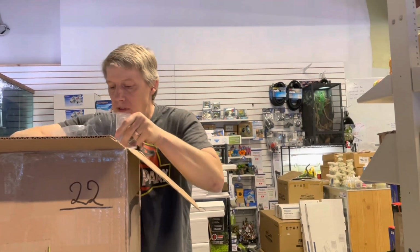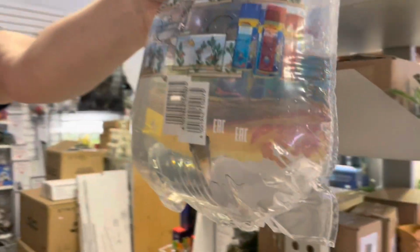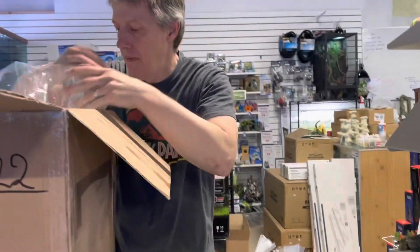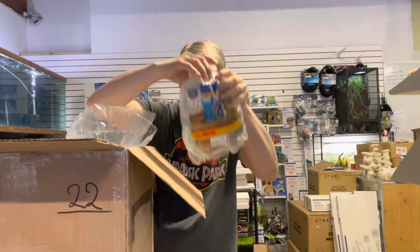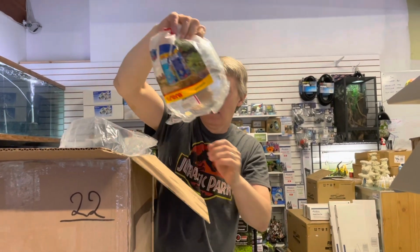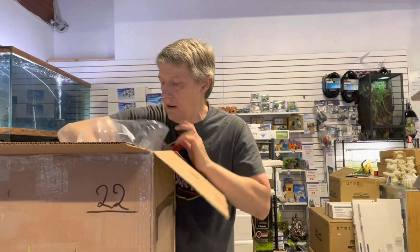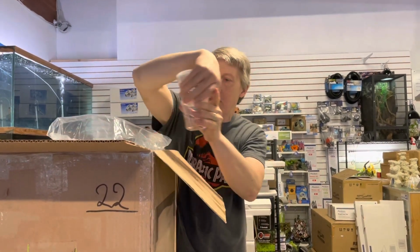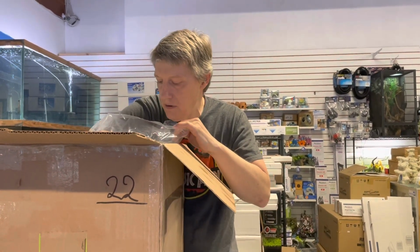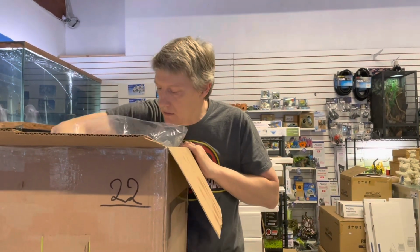Let's see what's in the other half of this box. Discus. Awesome, nice big discus. These are tiger turquoise. Beautiful guys, 3 inchers. Should have 3 of those guys in here. Yeah, there's 2. Nice size on these guys. Got half a dozen very similar discus that are more like 5 inchers plus that I got from a local source, locally bred ones. I'll try to get some tank pics on this video also of those guys because they're really quite impressive. If you haven't had a chance to see those yet.